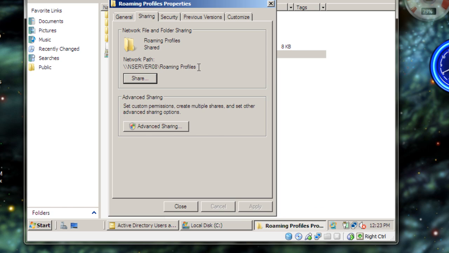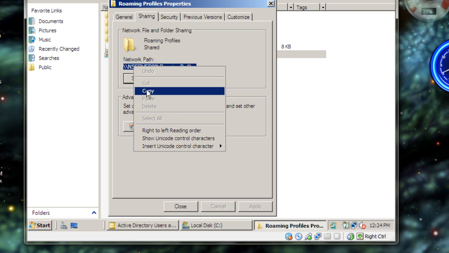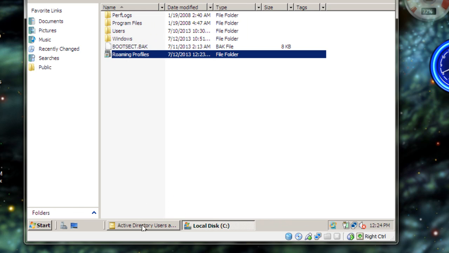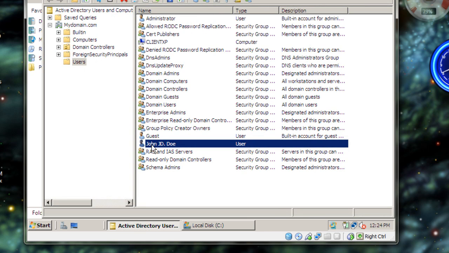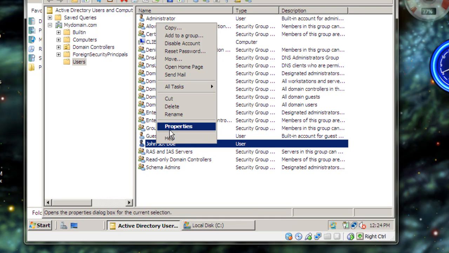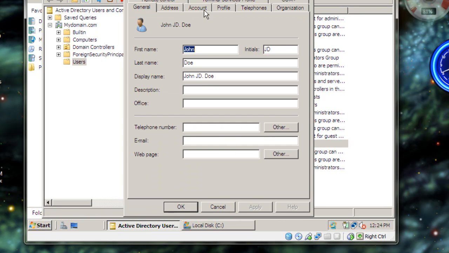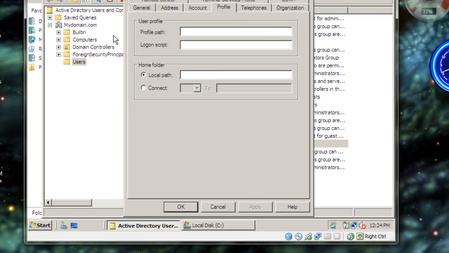I'm going to copy this path for this folder. I'll close this. I'm going to click on John, right click on him and hit Properties. Now we want to add this profile path for our user John.